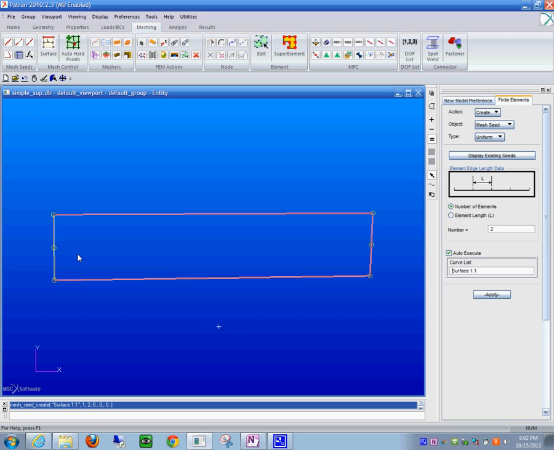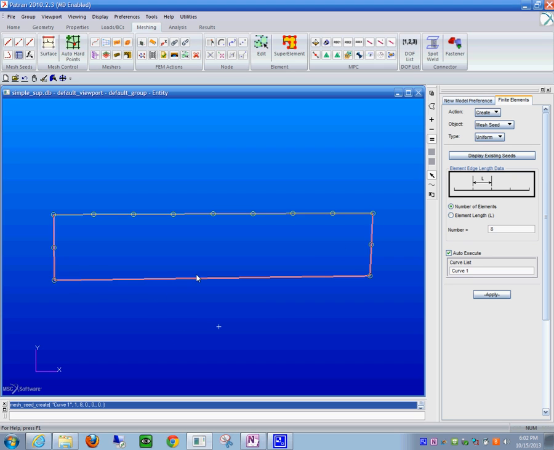Over here, I would like to do more, so I'm just going to put 8 per side. Click on this line, and look, I got my 8 elements, 9 nodes. See, 1, 2, 3, 5, 6, 7, 8, 9.